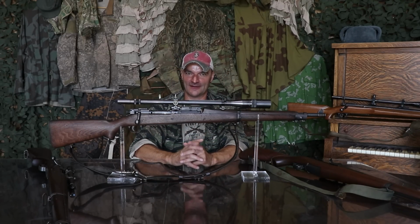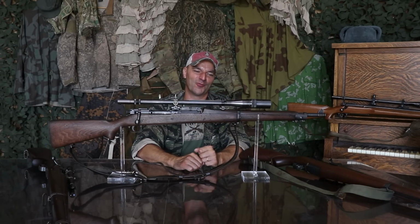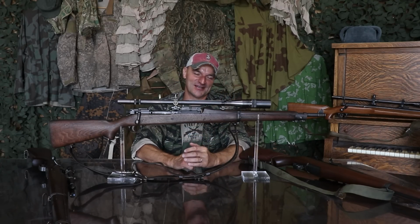So they stayed with the weird system until the mid 80s, right? It wasn't until Leupold started putting the parallax adjustment on the side that you could easily adjust the parallax.